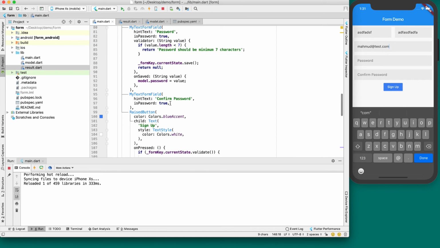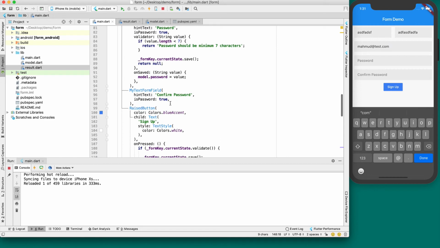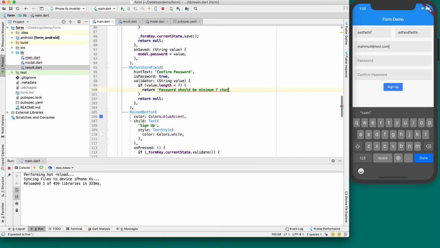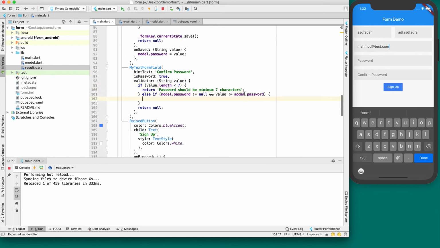So let's define the confirm password validator. Here in the confirm password validator, I want to check whether the previous text field is filled, and whether this value is equal to the previous value, that is, whether the password values are equal. If they are not, I want to return "password not match", simple.